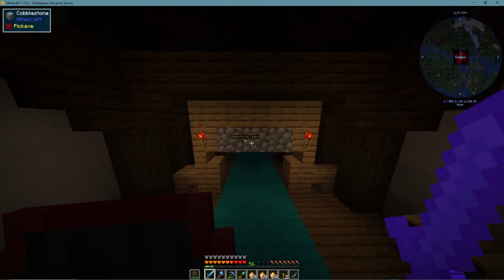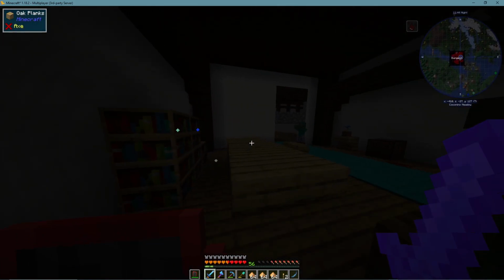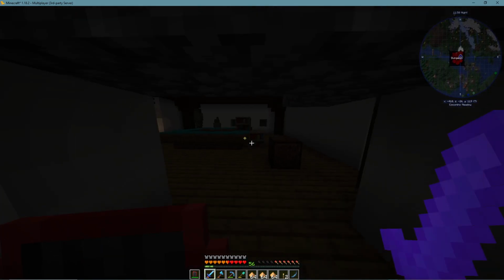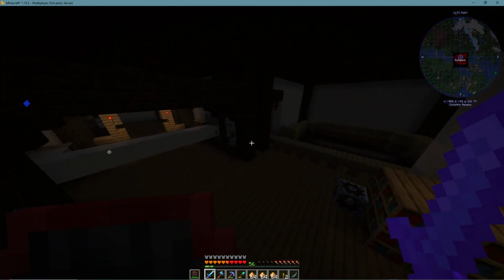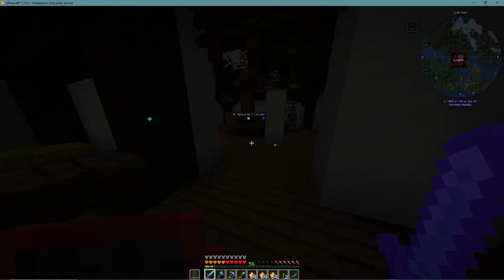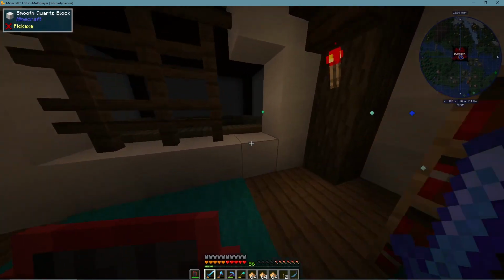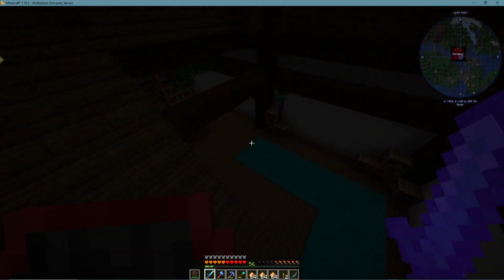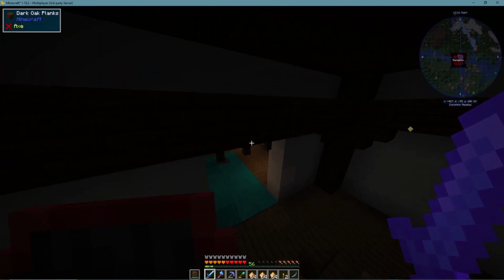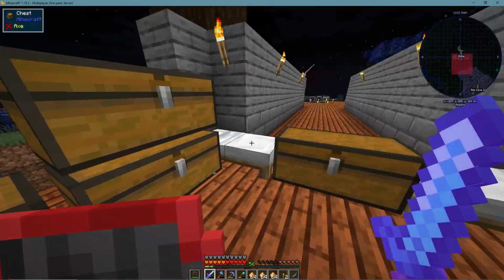There's not really any safe areas. Why didn't we light this up? Holy cow, there's a lot of guys here. I'm trying to like speed run through this place. Yeah, I'm not seeing any glowstone. Okay, this is safe. Well, we got a lot of glowstone dust out of that. Nice, we can sleep.